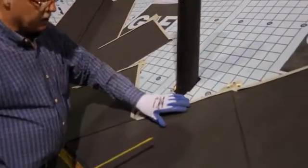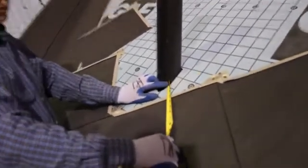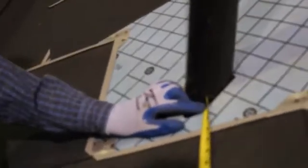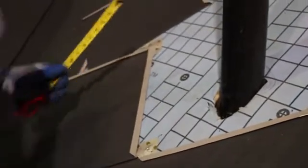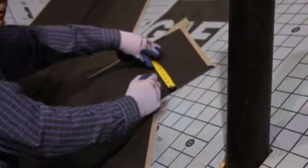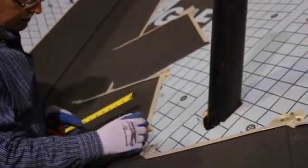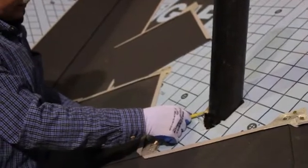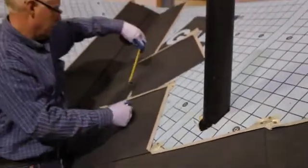Okay, I'm measuring 90 degrees to the fold here. If it's up in position, I'm at 3 1/4 inches here. So I'm going to make that mark on my shingle here. And then coming up the other way, 90 degrees to this fold, I'm up 8 inches.